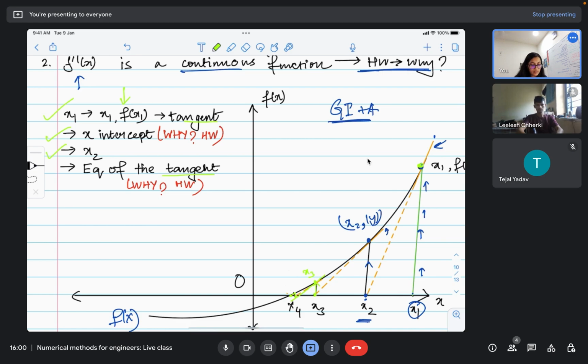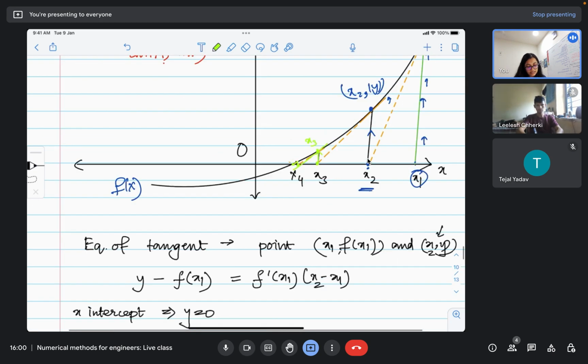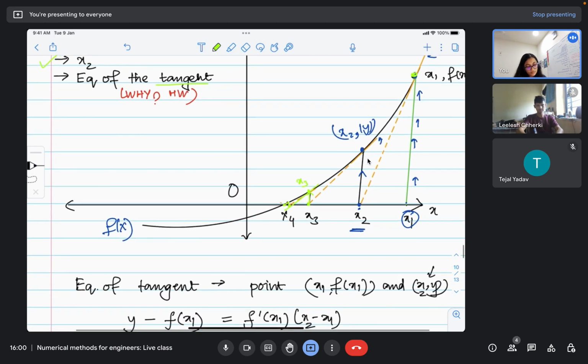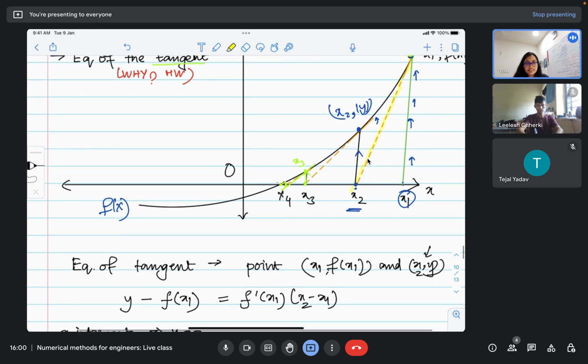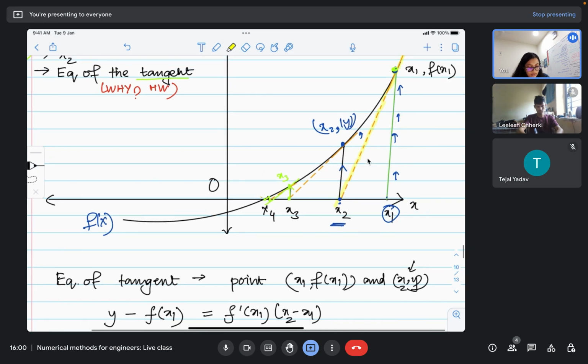Okay. So let's see what is happening when we write the equation of the tangent. So if this is the tangent whose equation we are trying to write, can you both tell me what will be the equation? It's no doubt written here, but still. So let us take 2 points. That is, let one point be (x1, f(x1)) and the other point be (x2, y), some value of y. So can you tell me, or do you agree that this will be the equation of the tangent?